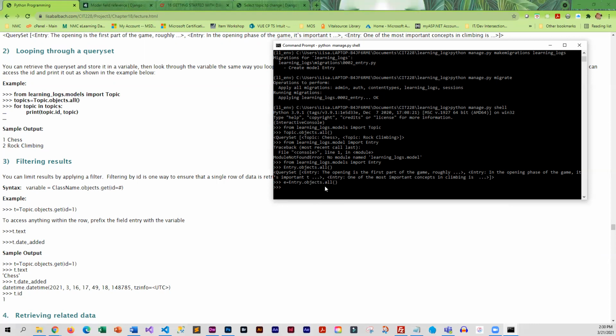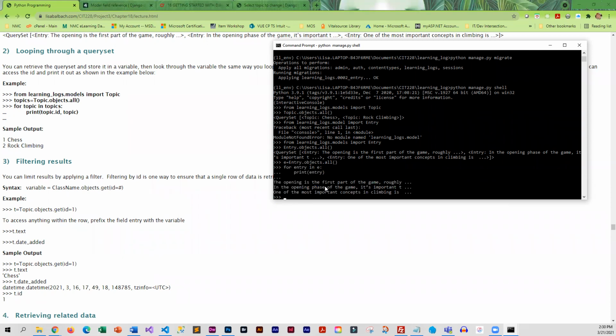And then this is just a for in. So I'd say for entry in e, and then I've got to indent. So I'm going to do 4 spaces, print entry. And then if I press enter again, it'll run.